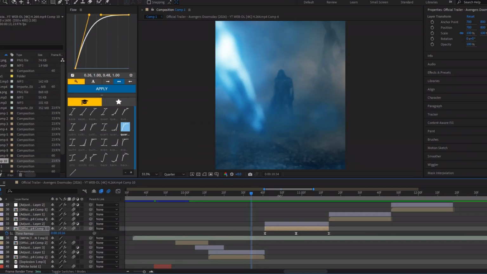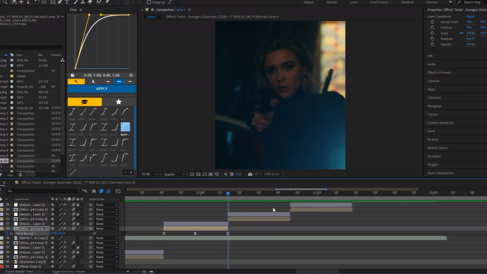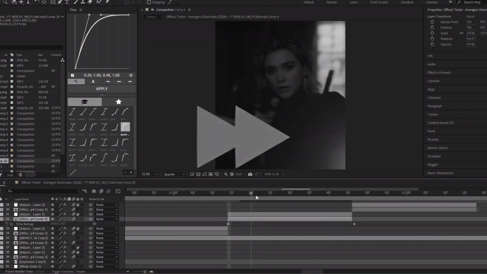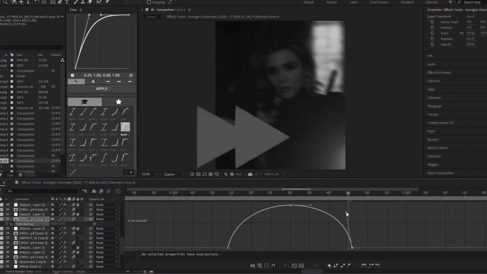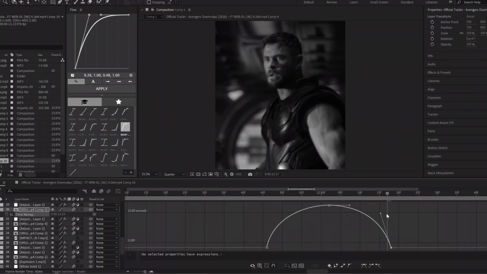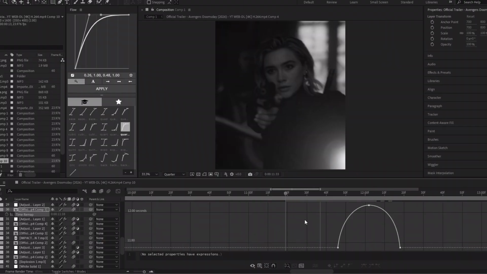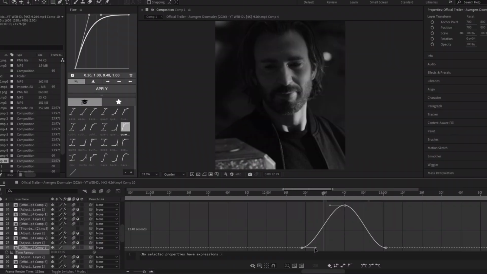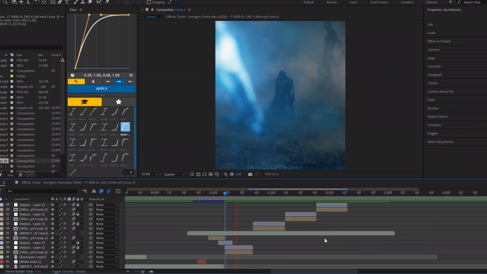Repeat the same process for all of your clips. And that's it. Your reverse time remap is now complete.